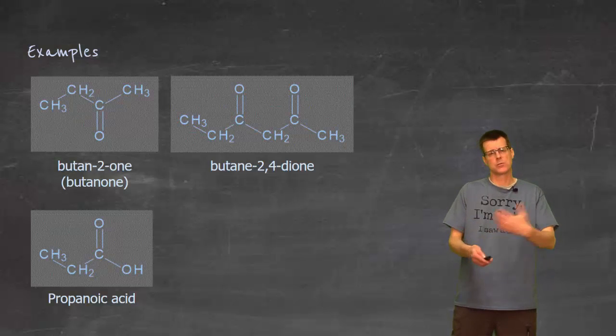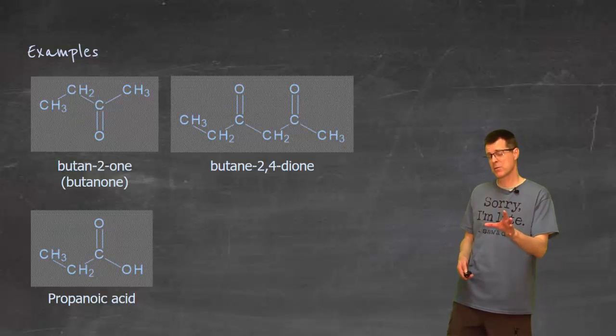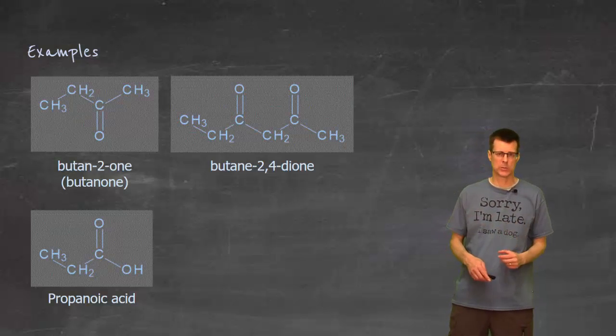And then if we were to try one of those other functional groups, propanoic acid, so I have an acid functional group on a propane. Now an acid functional group, carboxylic acid, has to be at the absolute end of a chain, so we generally don't need the numbers for that.